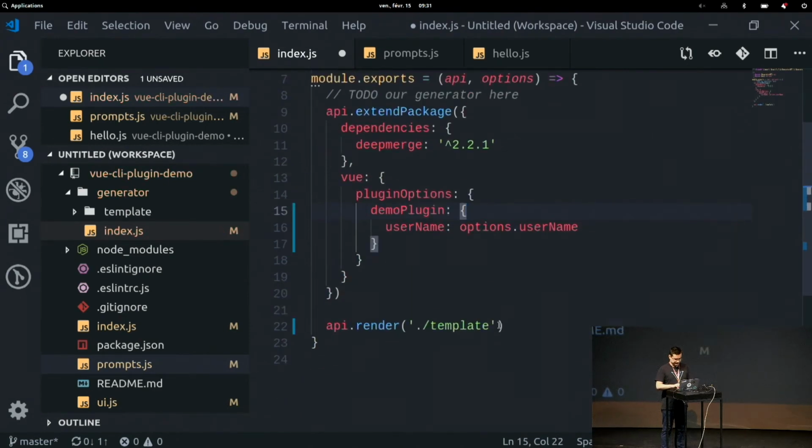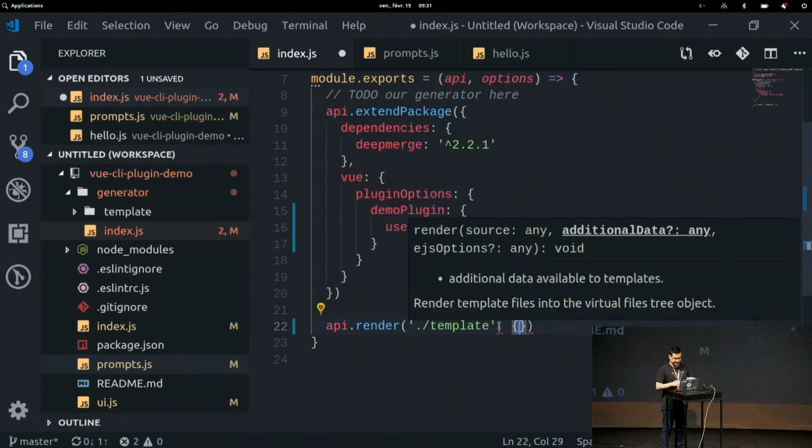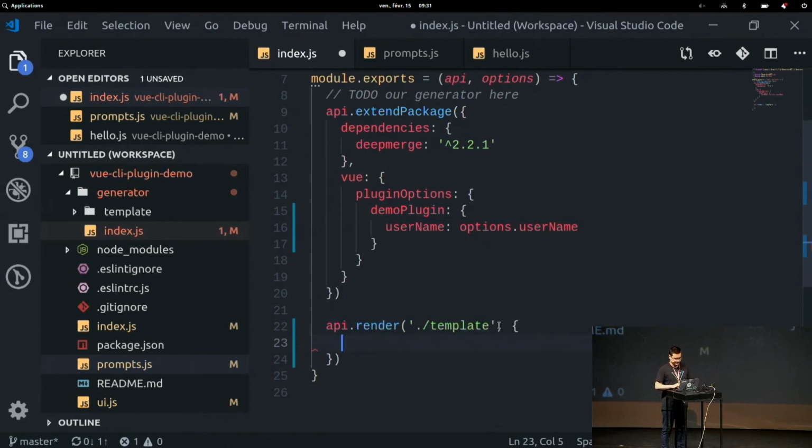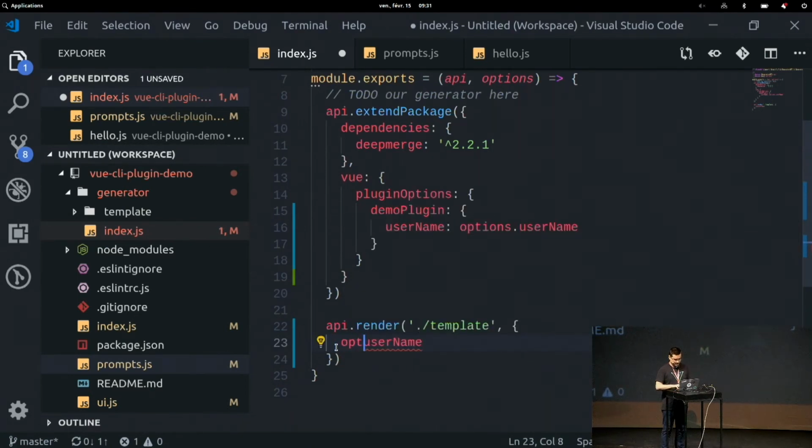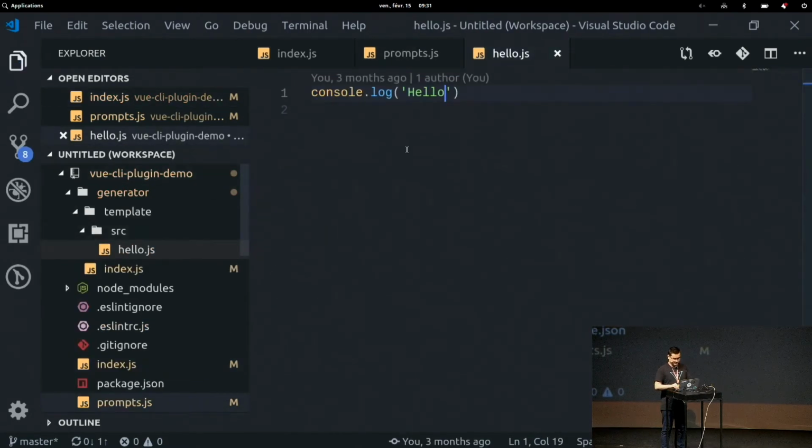And we can also here, well, data when we are rendering the template, so we can use it in EJS, sorry. So we can use username, for example. Oh yeah, options. And username. Okay, and in our template, we can use it like this. Username.